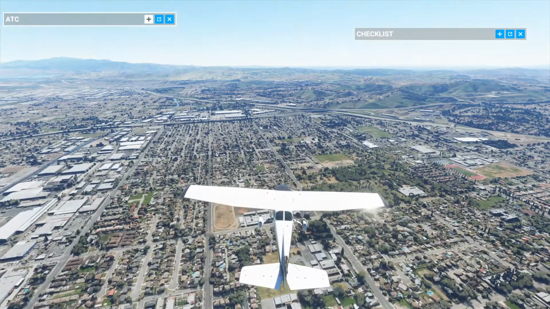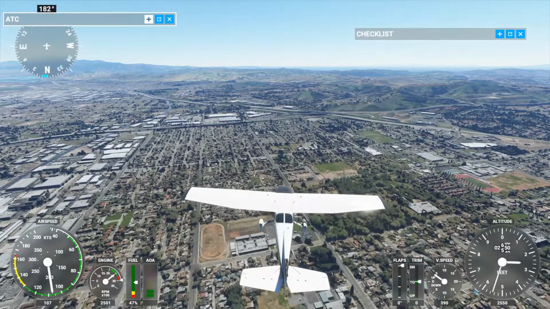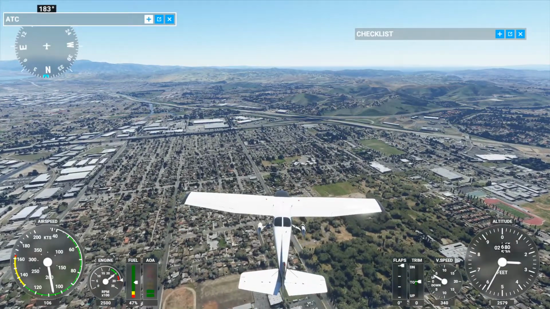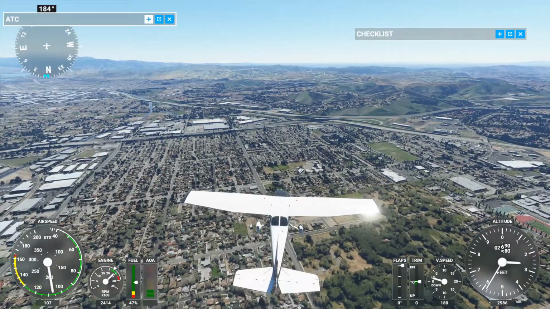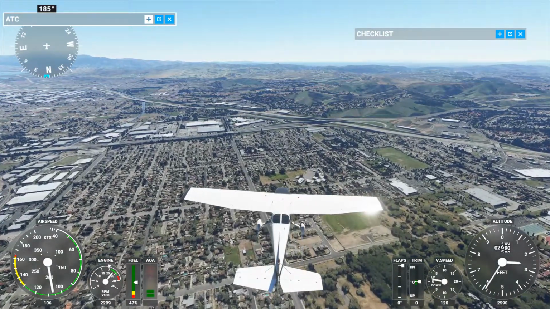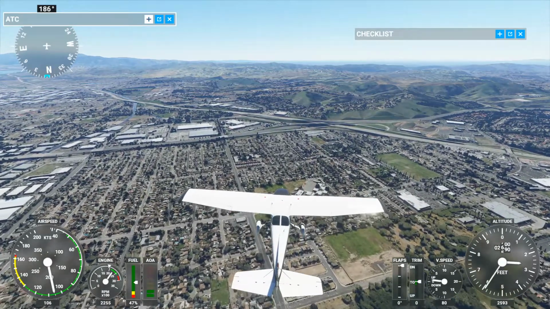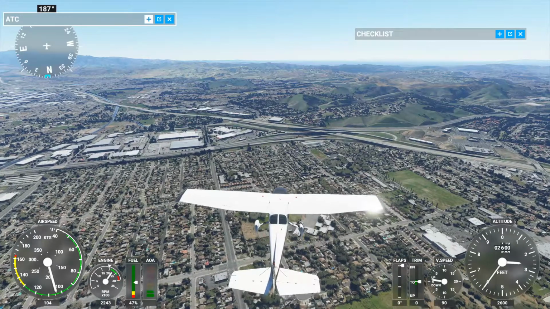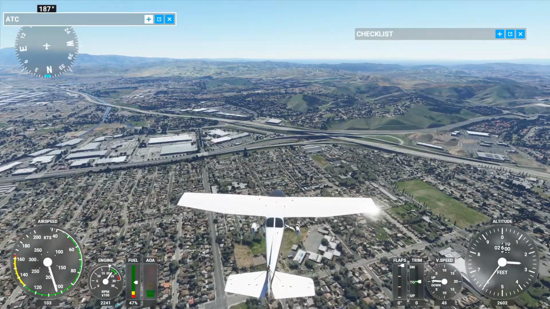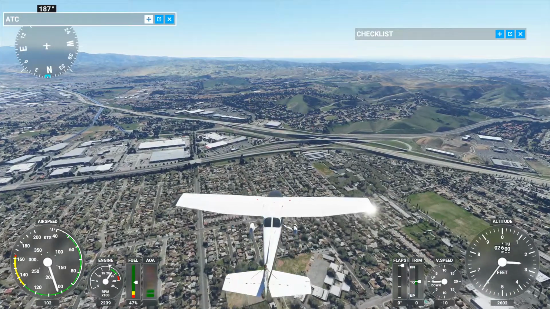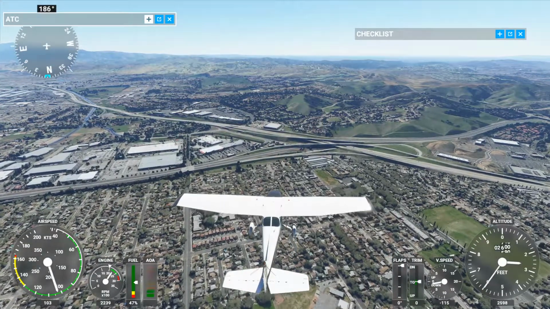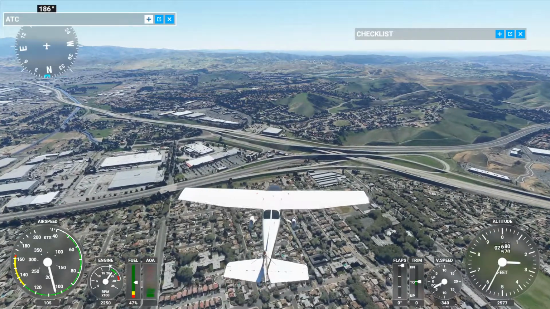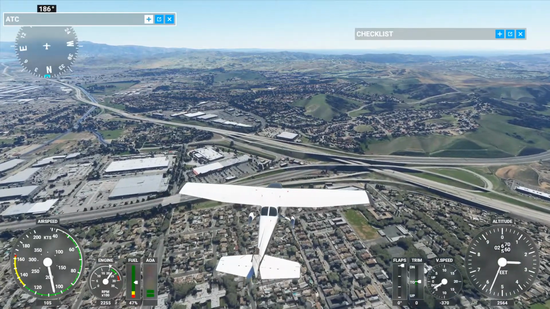Let's see if we can take a look outside here. There's another. Pull back a little. Pull back the throttle. Sort of zero out our climb. But this is just a great representation of the area.